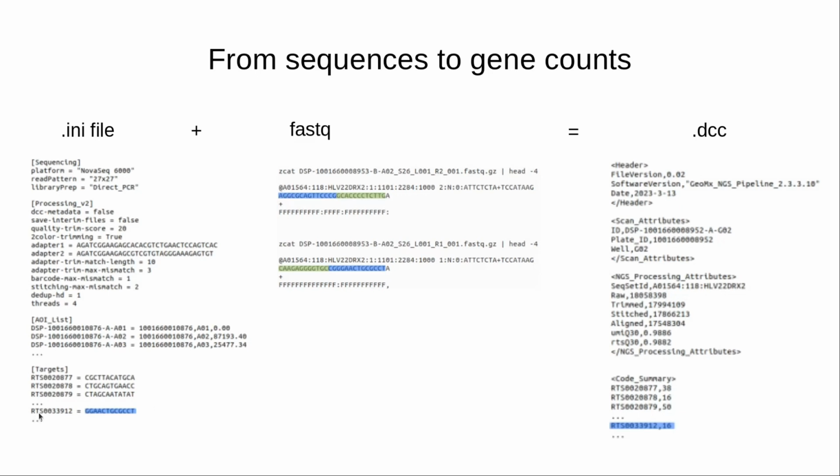And for instance, for this particular one we have right here, RTS number 33,912, it counts up that it saw this 16 times in this particular segment. Then for each segment we get one DCC file that counts up all of the probes corresponding to all of the genes that are on the set that we are using in the experiment.